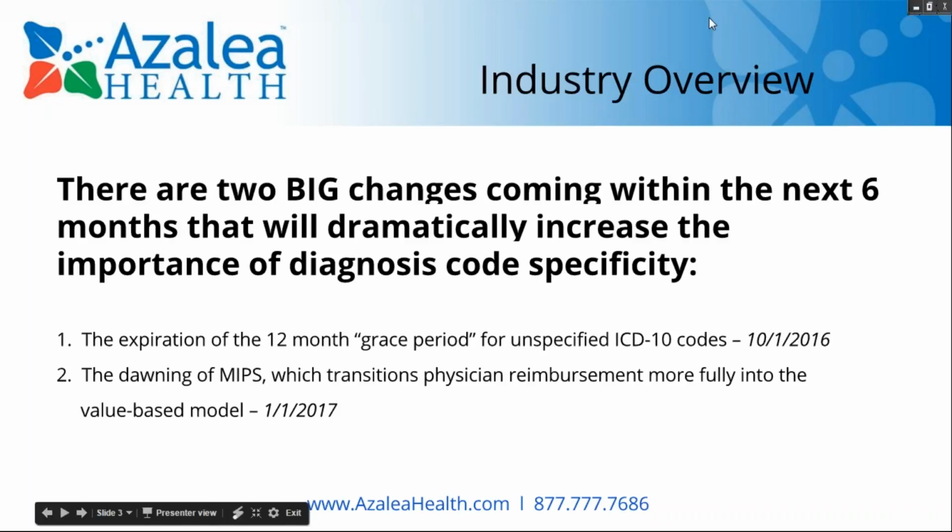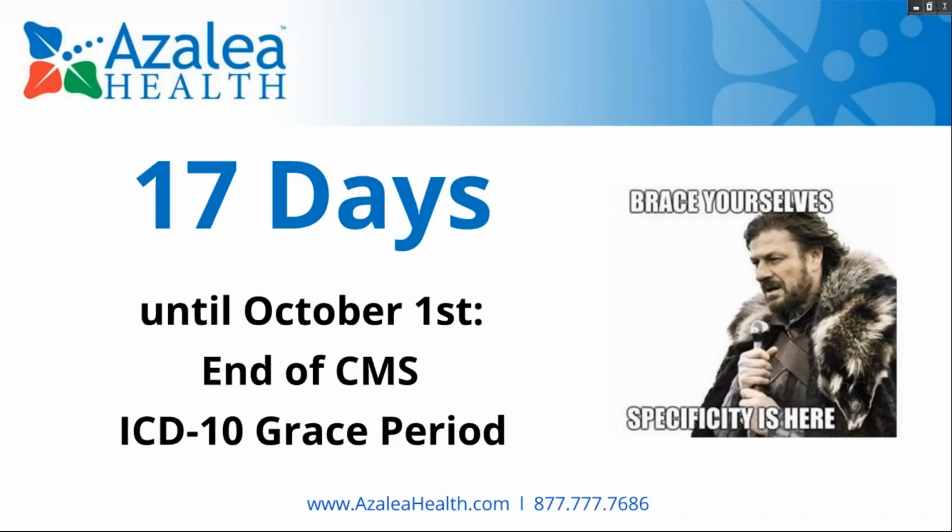And I think we have all seen recently, I think this week, how they've come out and said, well, we're going to give you a list of options on how to participate in 2017, but it's coming. These two things are interrelated in that diagnosis coding, and more specifically finding your unspecified ICD-10 codes and how using them or becoming more specified is going to affect your reimbursement immediately on October 1st, and then also down the road with MIPS and how that's going to affect your reimbursement with the risk adjustments.